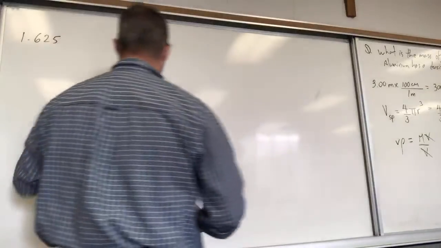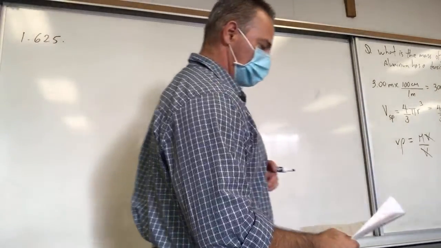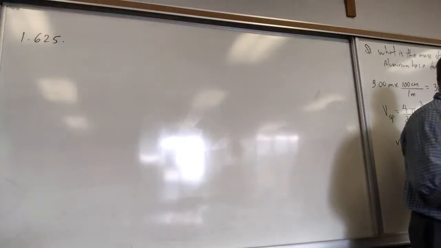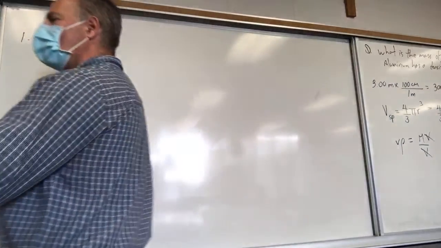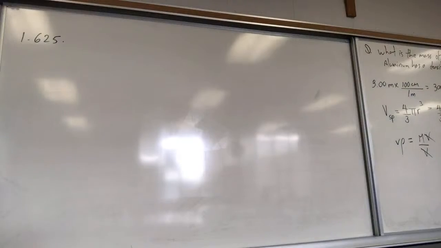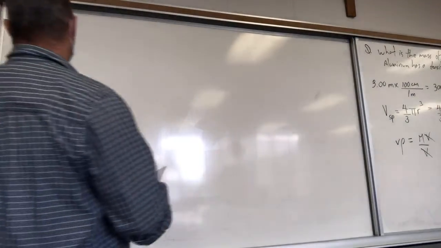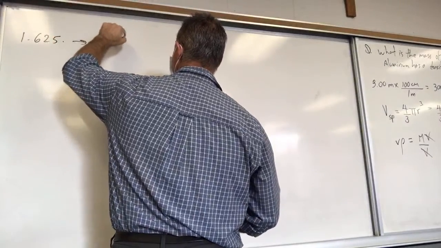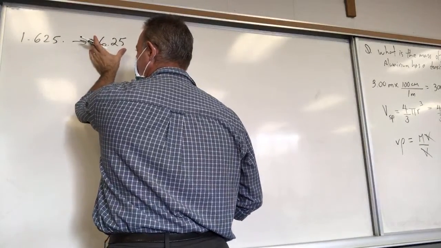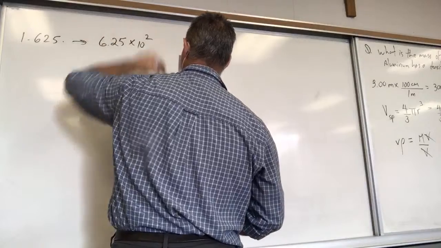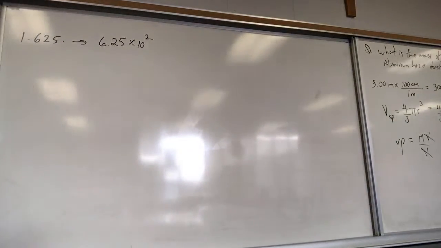First one is 625. The decimal is here. So what they're asking you to do there is to convert it into scientific notation. The trick I showed you with scientific notation is to take the decimal and move it so that there's only one number before the decimal and then the rest of the numbers after the decimal. So in this case, you'd have to put it between the 6 and the 2. So you're going to say 6.25. But when you move the decimal over 2 times, you make the number 100 times smaller. So how do you fix the problem? You multiply it by 100. That's what scientific notation is. You're just showing one digit number before the decimal and then adding a power of 10 to fix the value. So you still have the same value, you're just expressing it a different way.